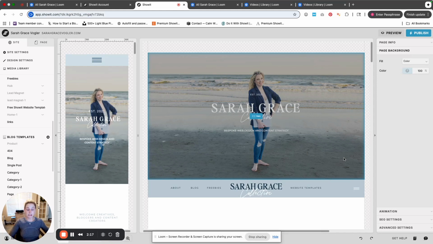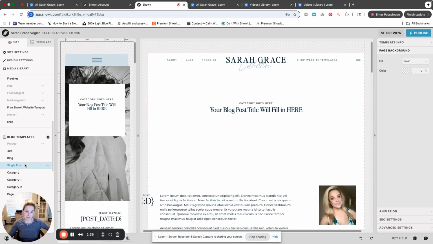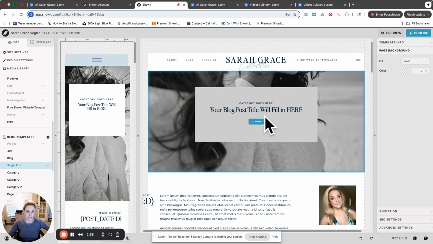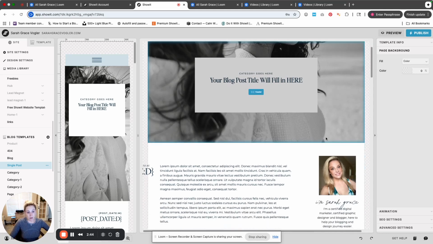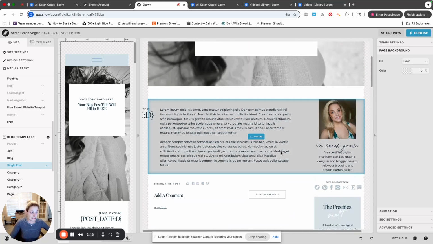You'll get a login to WordPress with Showit whenever you get a template, or you migrate your blog over. And these are where you would just go in and say, I want my title to have this navy color to it, this script font, and I want these to be the images on my website, and it's for them to be this size. So that's what you're going to use the blog templates for.